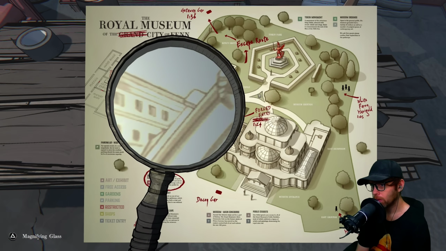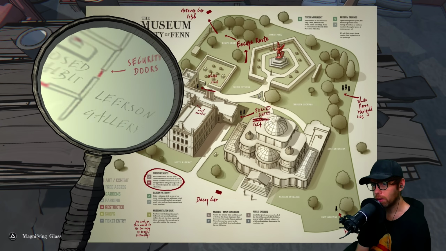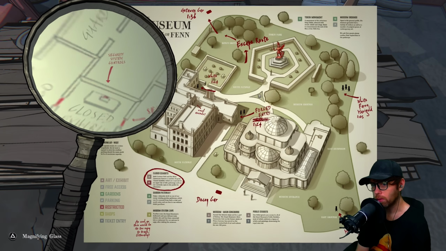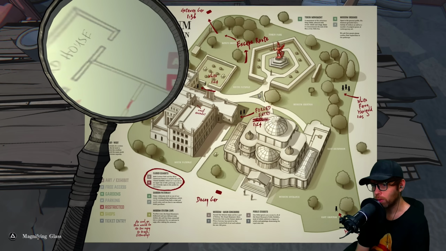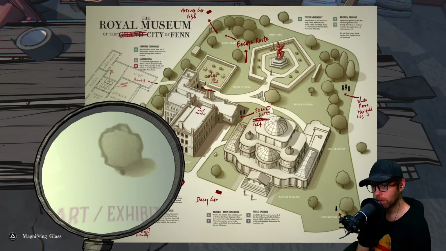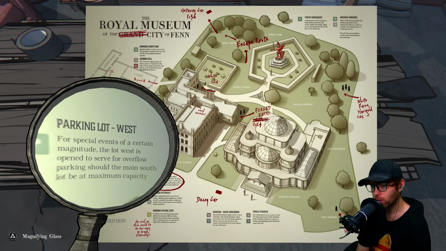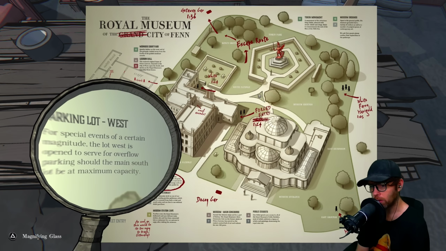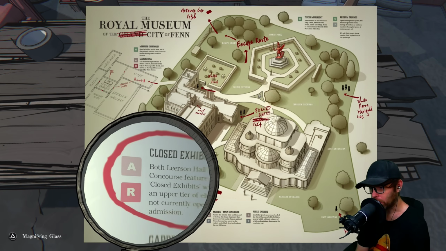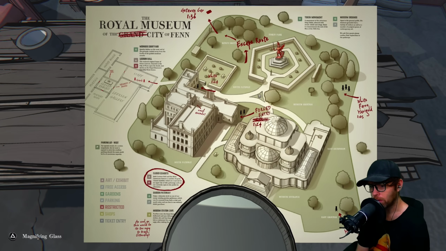Roof access. Okay. Then we have guards, security doors, closed exhibit, security system controls. Ooh, once we get into the test room, we can maybe use some of this information. For special events of a certain magnitude, the lot west is opened to serve for overflow parking, should the main south lot be at maximum capacity. AR. There's no AR on here. Oh, art exhibit restricted, I see.